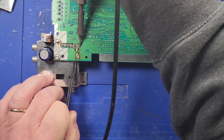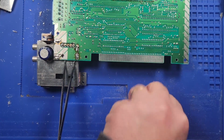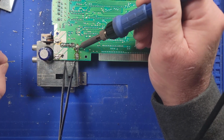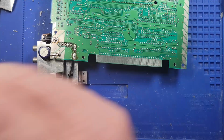I thought I got those pins pretty good, but something is definitely holding it. It's got to be those pins right there. Yeah, let's put some low melt. Just takes a teeny amount of this stuff. I'm gonna put some here too, just to be on the safe side. Maybe some here too. There we go. Boom. Just like that.